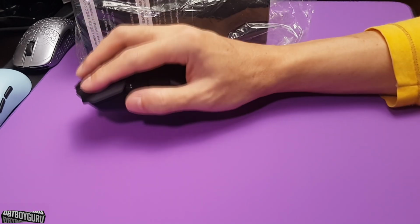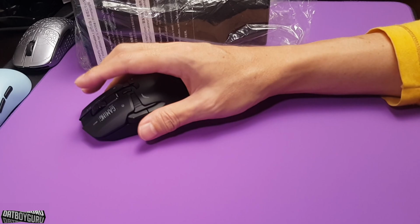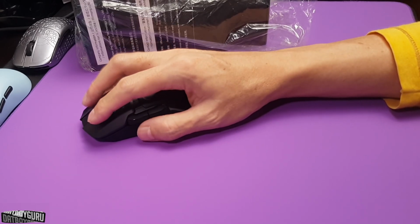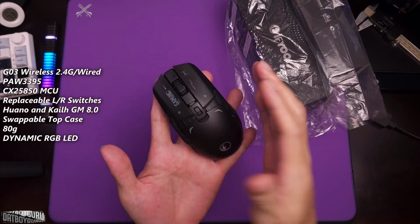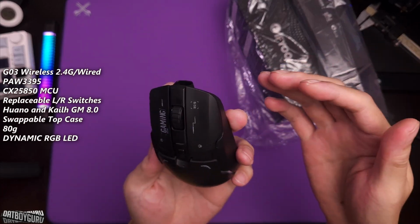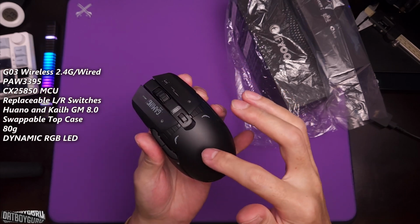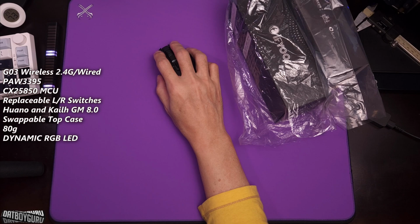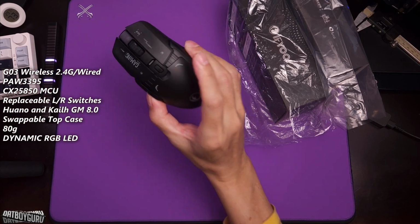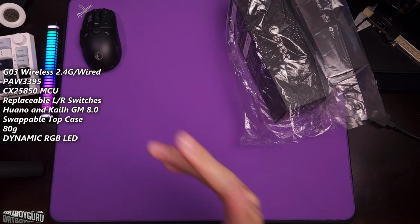I don't hate it. In my hand, I do not hate this. Everything actually feels functional and comfortable and nice. It's just that it's not a really attractive color, and the graphics make it look cheap. But in my hand, I actually kind of like it. I am kind of surprised. So this is the G03. Let's move on to the next one.